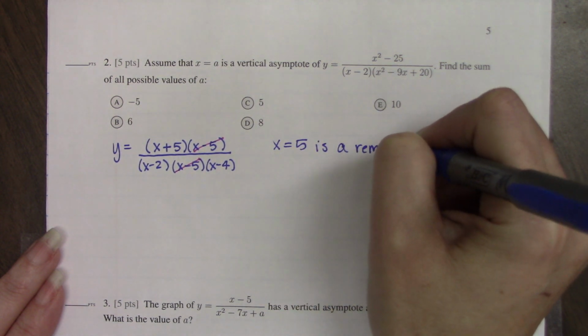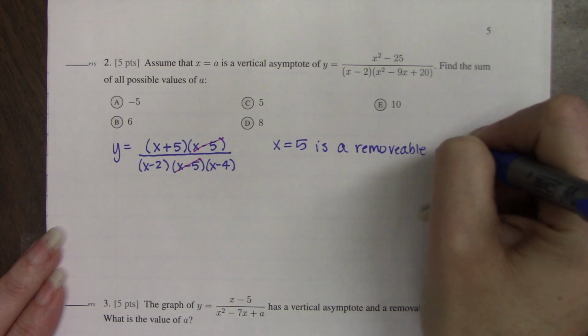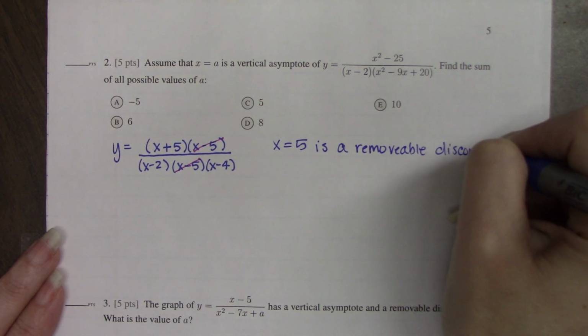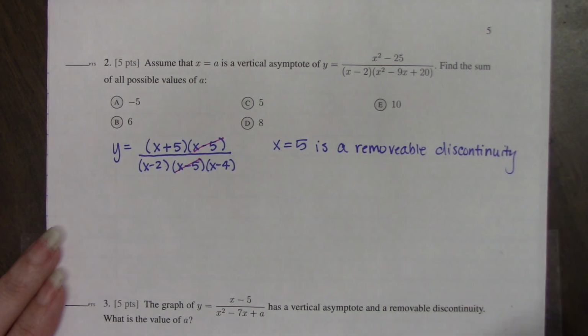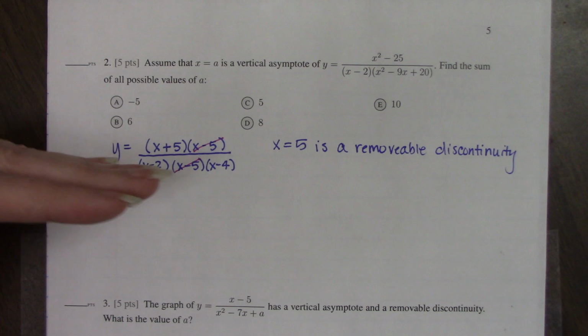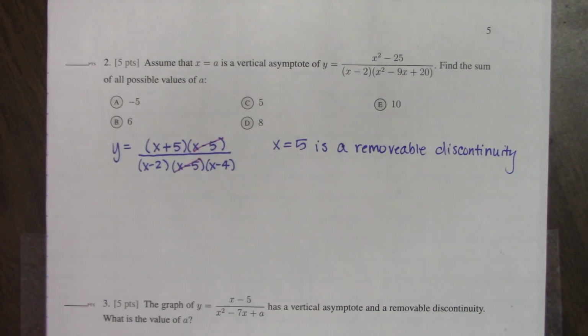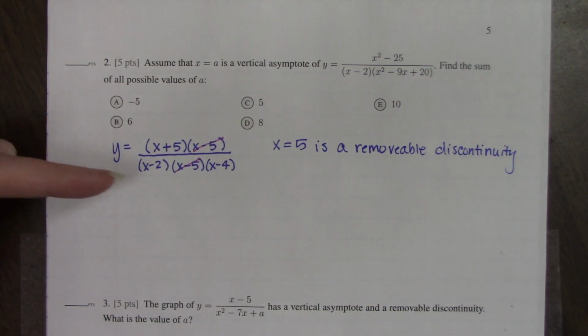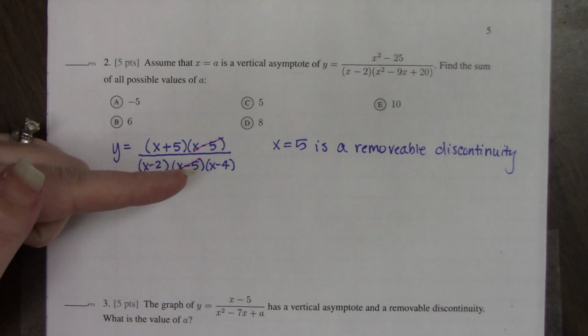And in fact, we can actually conclude that x minus 5 is what's called a removable discontinuity. Now, we saw how to graphically identify those, but algebraically what's cool is you see them because they literally remove themselves from the equation. So now we're left with x equals 2 and x equals 4.